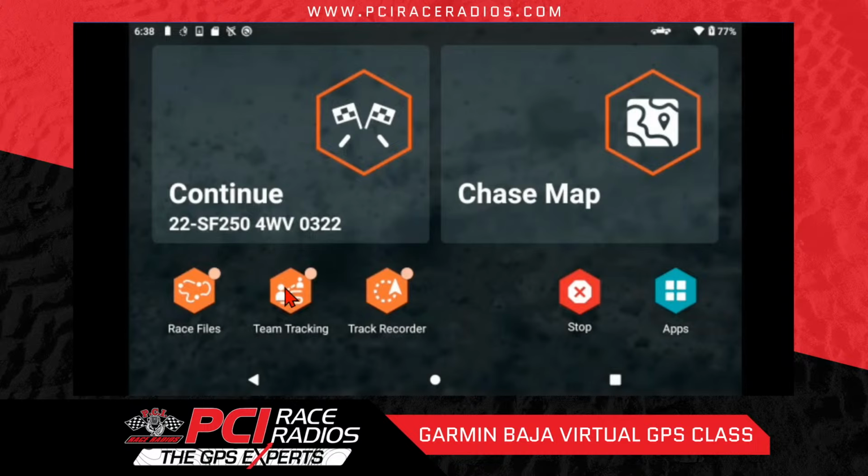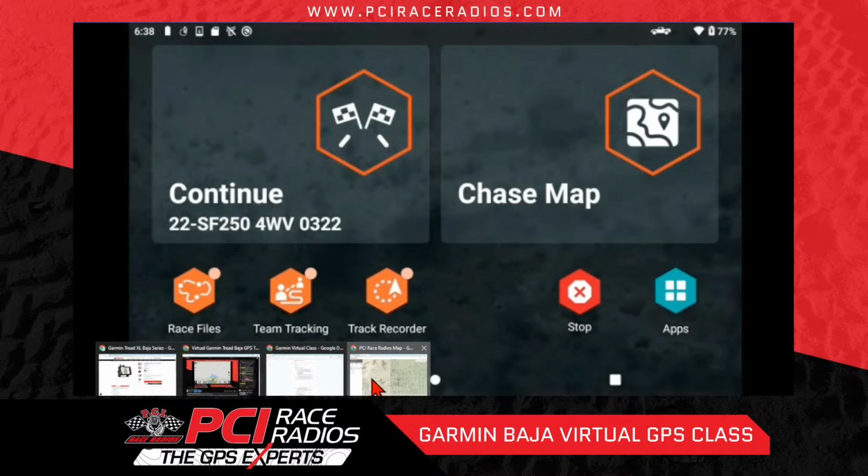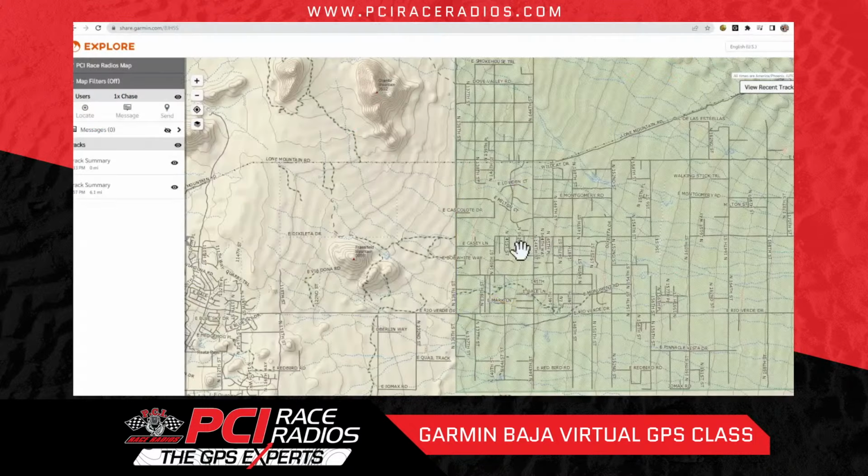Another question we had was how to drop a pin to someone who isn't in the group. And this is something that we've made Garmin aware of, and we are looking for better ways to actually send the coordinates. But you're going to have to type out the coordinates into a message over InReach. Now, keep in mind the user's current position is shared with everyone on the InReach message, so you'll be able to see where they are. And alternatively, if you are looking at them on the map here, you'll be able to see their location with more detail, like their latitude, longitude.